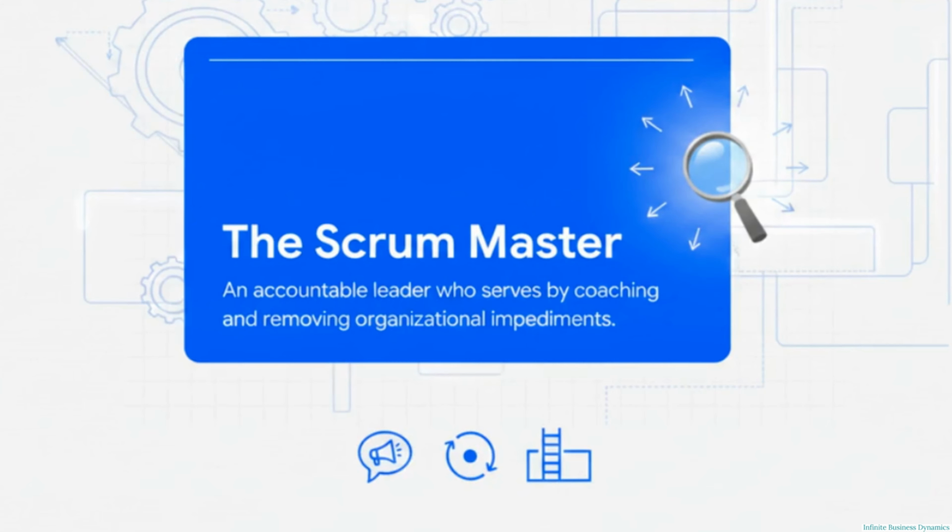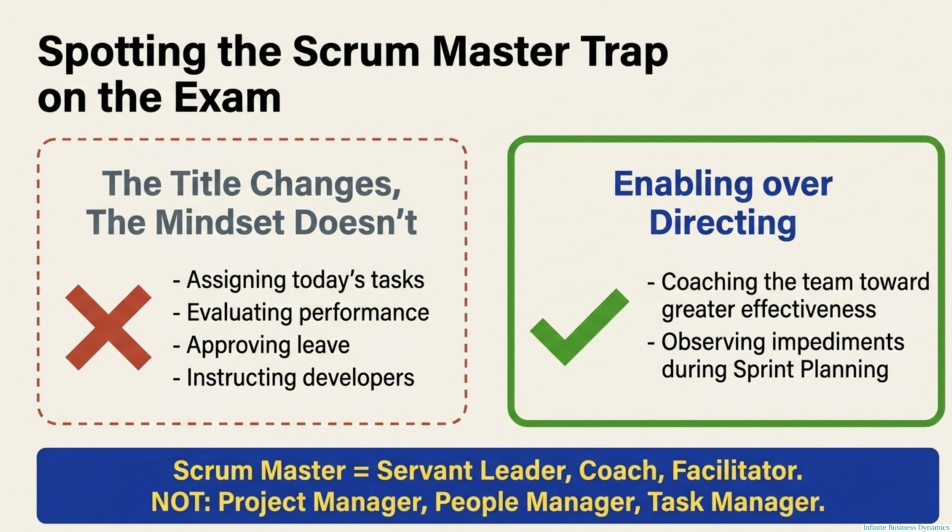We really need to redefine this role because it gets heavily misunderstood. Fun fact for you, in the early Agile days, the Scrum Master was actually meant to be a rotating role, not some lifelong title. The Scrum Master does not manage people. They don't assign work. They are the guardian of the framework. Their entire existence is built around enabling effectiveness through coaching, facilitation, and fostering continuous improvement. Basically, they're the architects of enablement. They manage the environment the people work in, removing systemic organizational impediments, not the people themselves.